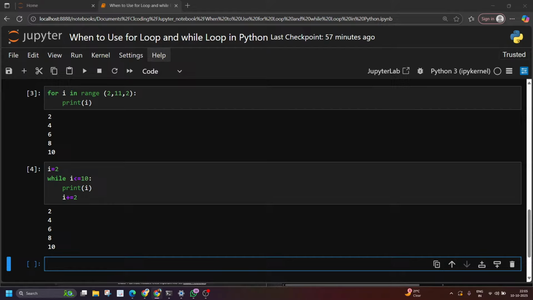Now we'll use a for loop to print the elements in a list so that we can see how we access them. These were the same output, but I was just telling you how to use for loops and how to use while loops.